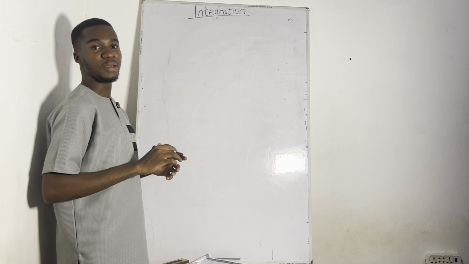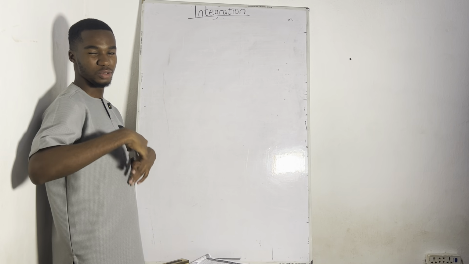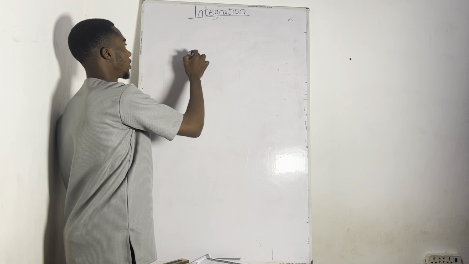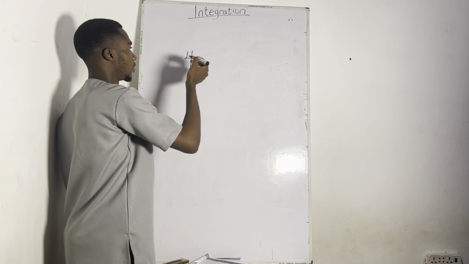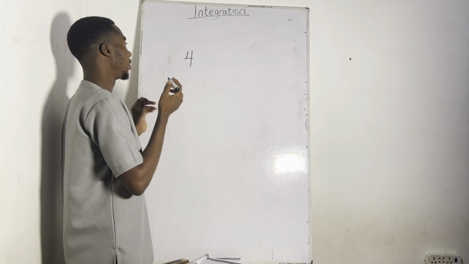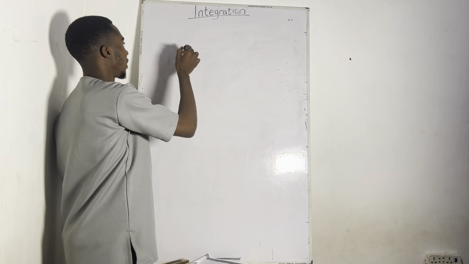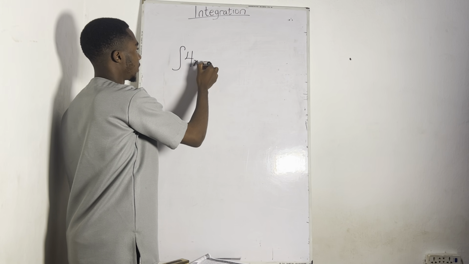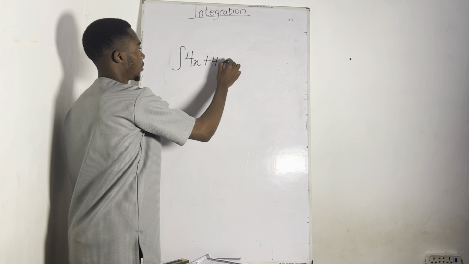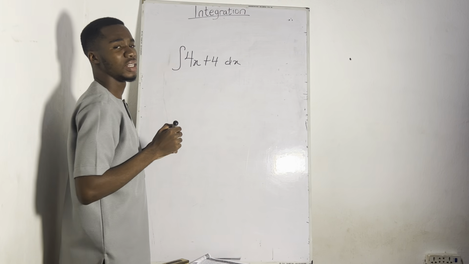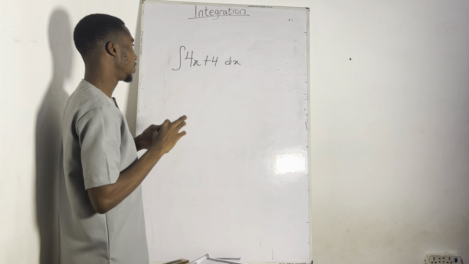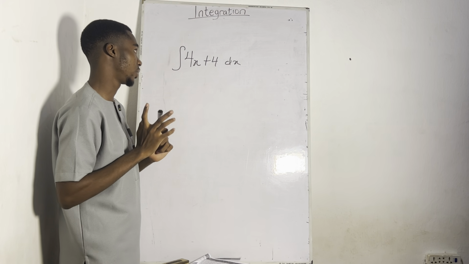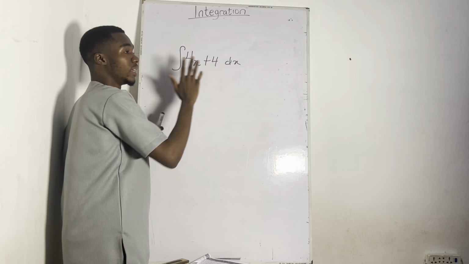All right, so let's look at the basic rules of integration, how you integrate something. Do you get it? Now, if you have a number, let's assume you have 4 and you want to integrate it. Usually they'll give you a question like, let's say, 4x plus 4 dx, then you're asked to integrate it. I'll teach you how to integrate the 4x when you have a number and a variable, but I want to just let you know how to integrate only a number.